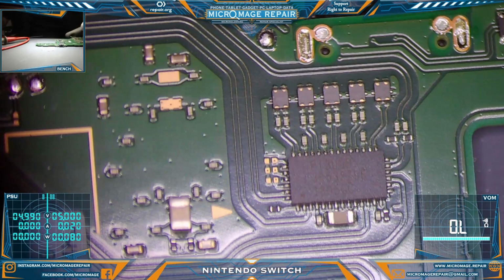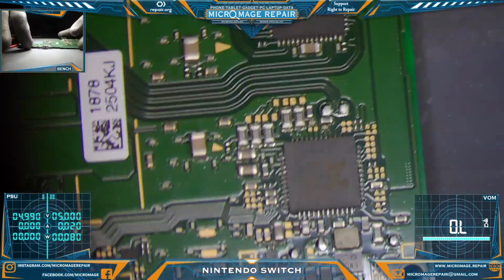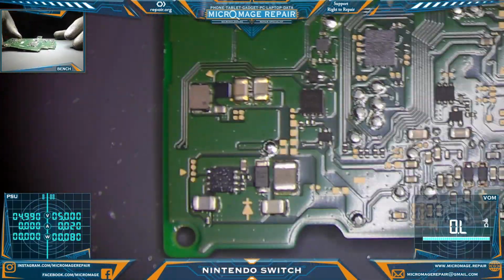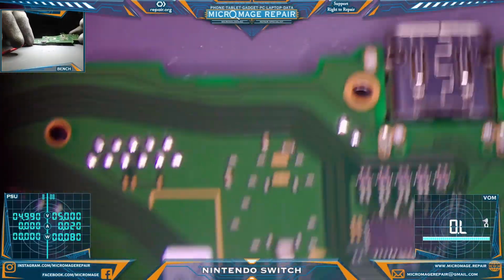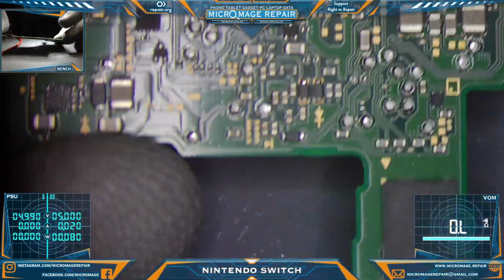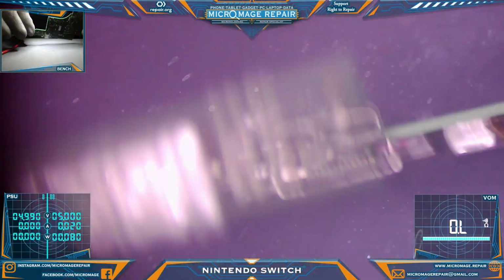Let's do a quick visual inspection of this side of the board just to be sure. Because, again, I'm a little perplexed by them saying work has been done to it before. But I honestly am not seeing any evidence of rework. This all looks factory, which is a good thing actually. It means there's a much higher chance of me being able to repair it.